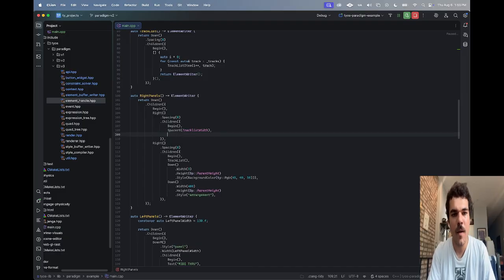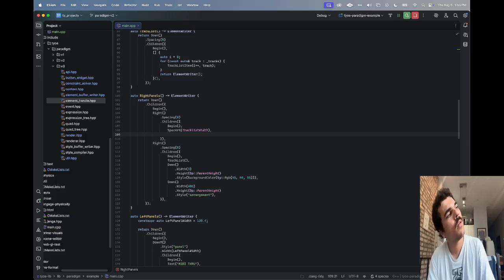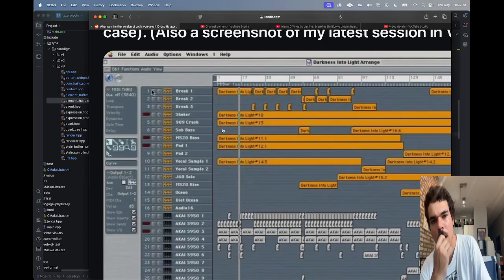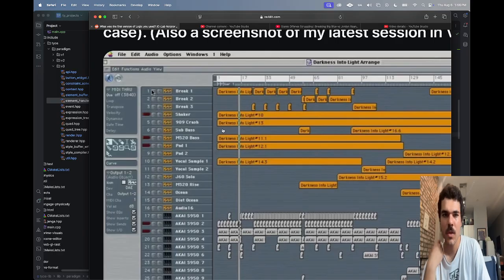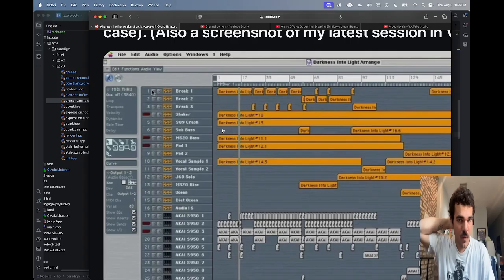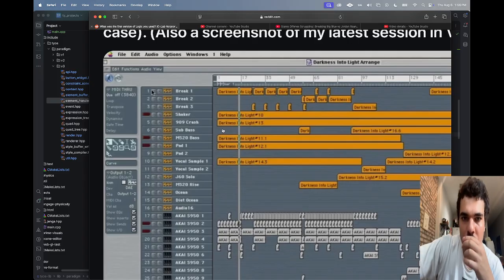And then we're going to have, I guess we'll just do this ruler. I guess we'll just do it like a sideways list view.